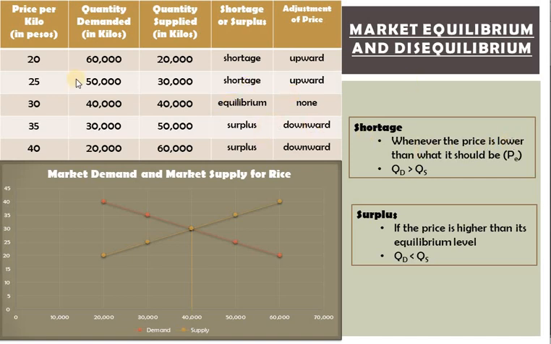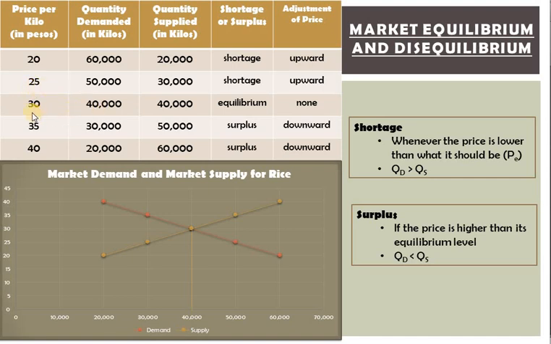Alright, so in our table, in our first schedule, mas mataas po ang demand kaysa sa supply. Anong ibig sabihin? Nagkakaroon ng shortage or kakulangan. Why? Madaming taong gustong bumili pero konti lang ang supply. So, anong gagawin natin sa presyo? Tataasan natin. Okay? Same thing with the second schedule, which is the representation of 25,000 or 25 pesos, I mean.